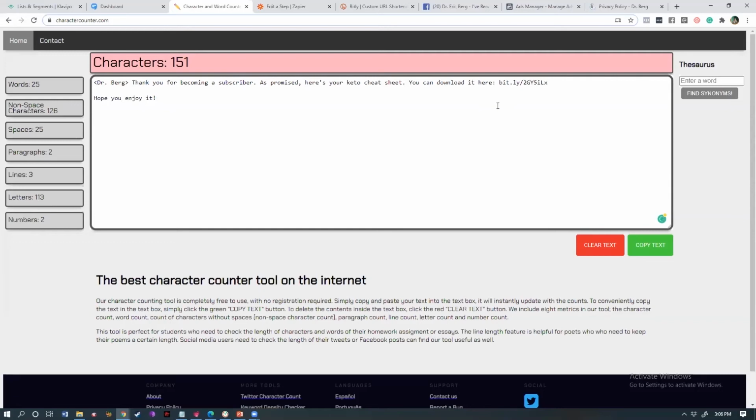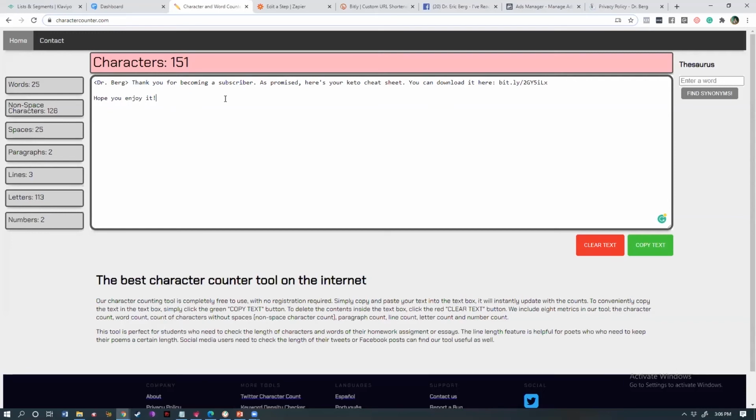Dr. Berg, next to the exclamation mark. You don't even need to say Dr. Berg again, because you see, it doesn't have to be repetitive. Yep, so you can take that away, right?